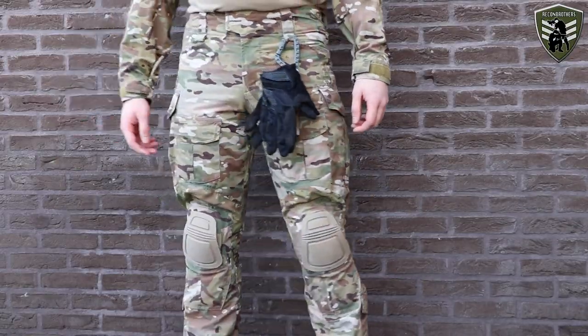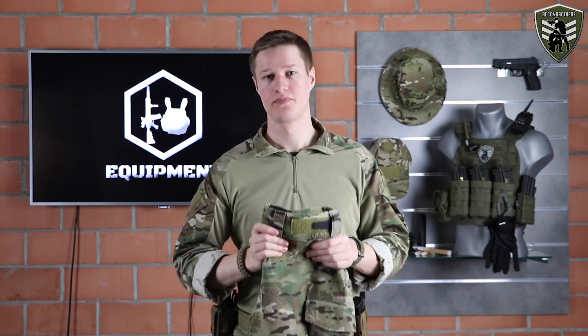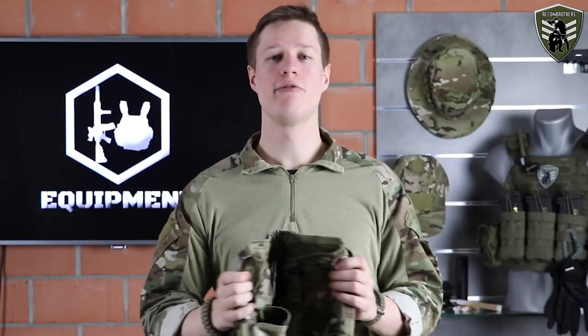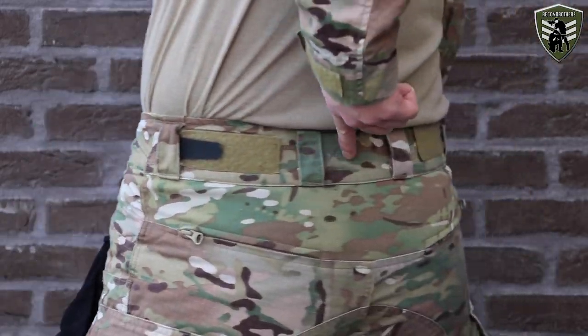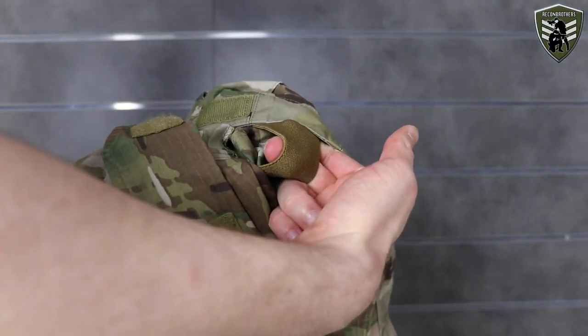On top of that, we carry our Crye Gen 3 combat pants, which are absolutely amazing. If you can afford them and are serious about doing airsoft, we highly recommend them. Crye pants are cut for maximum mobility, meaning they have stretch panels on the knees, crotch and lower back. So if you take a knee, take an aggressive shooting stance, or need to take any other position, your pants won't limit your ability to move. These pants also feature a padded waistband for heavy belts, an adjustable waist, and 10 pockets of which the two cargo pockets conceal magazine stabilizers, which have already proven to come in very handy.